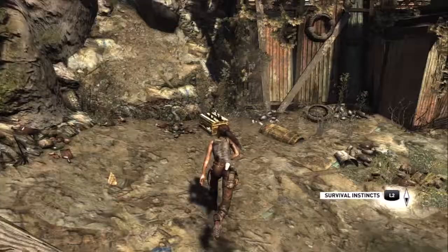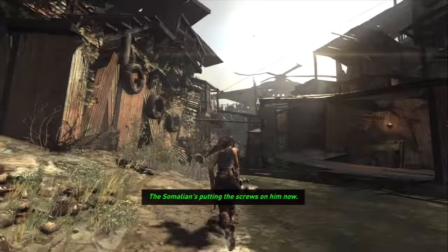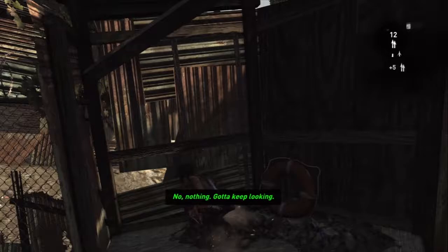The crashed plane. One of three shotgun parts found. I swear we found that previously. Or was that another weapon? I don't know. Who knows? Yeah, gotta keep looking. Right, so let's head through here.